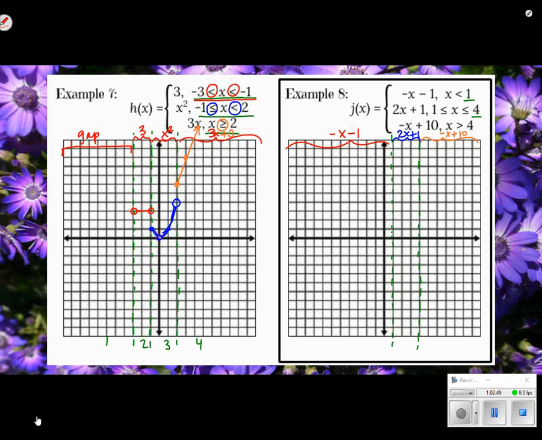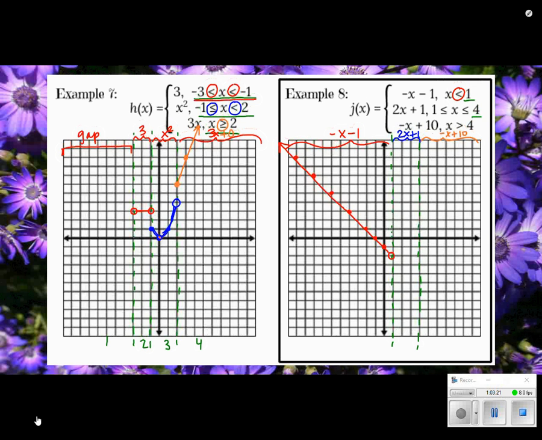All right, with my red function, I've got a y-intercept of negative 1 and a slope of negative 1. So I can go down 1, right one, but I'm on a green line, so I can graph that as long as it is an open circle. But I need to graph more than that, so I'm going to go up one, left one, up one, left one, up two, left two, up two, left two, and so on all the way across because I don't have a boundary to the left. I have a boundary to the right. All right, so that's my red function.